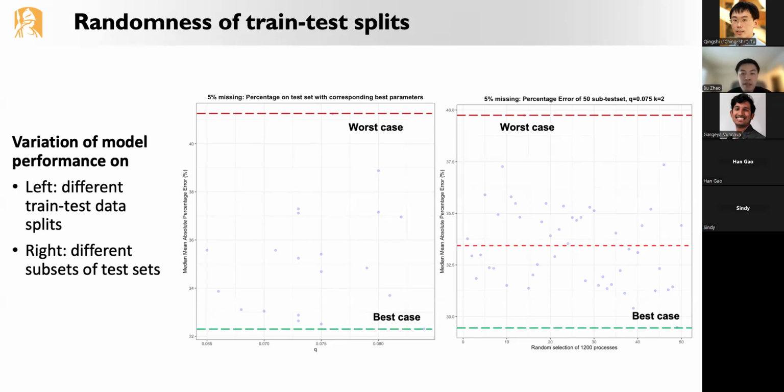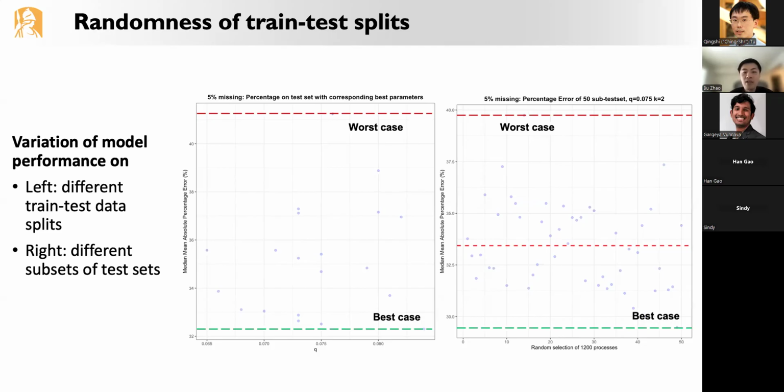And as shown in the left figure, the optimal model structure could vary with different optimal hyperparameter sets. And the final model performance can also vary highly on the test set. And meanwhile, even when we fix the training set and also fix the optimal model hyperparameters, the model performance still could vary when facing different test sets. As shown in the right figure, when we use different subsets as the test set, the best case scenario was about 26% better than that of the worst case.